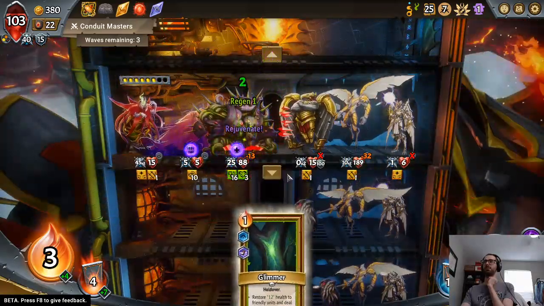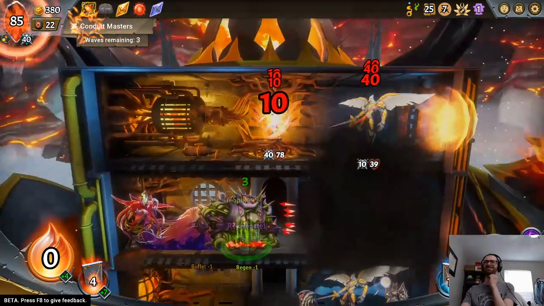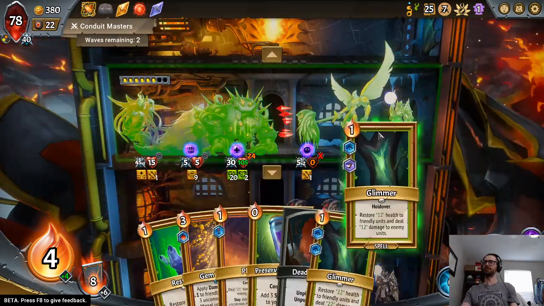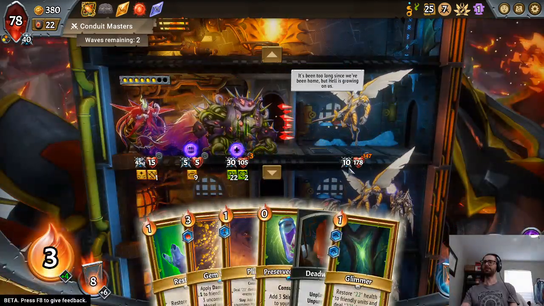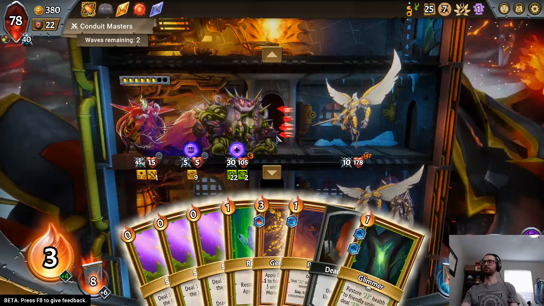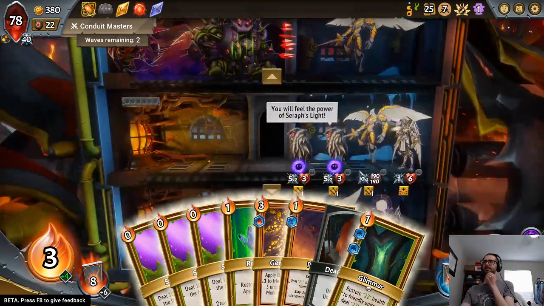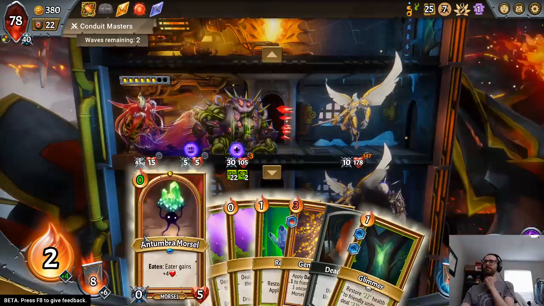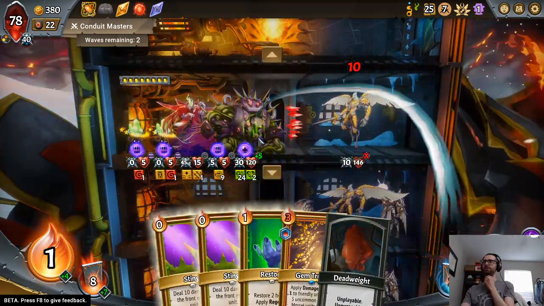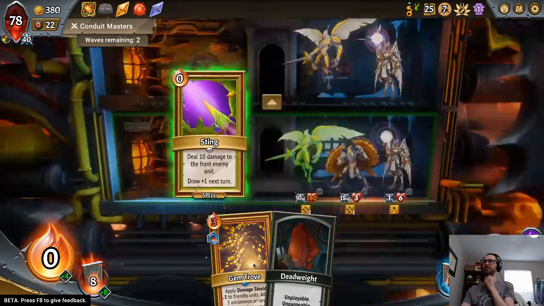Oof. Lethal? Not lethal. I need about 30 damage. Probably want to try to plink this floor. That gets me some bonus HP here. And I can glimmer this plus 1 sting for lethal. Then hit that, heal, and hit.